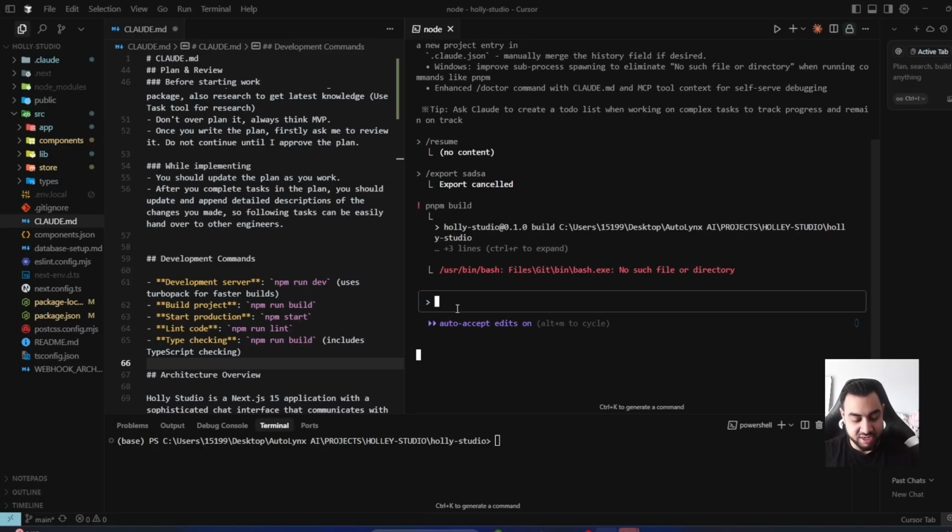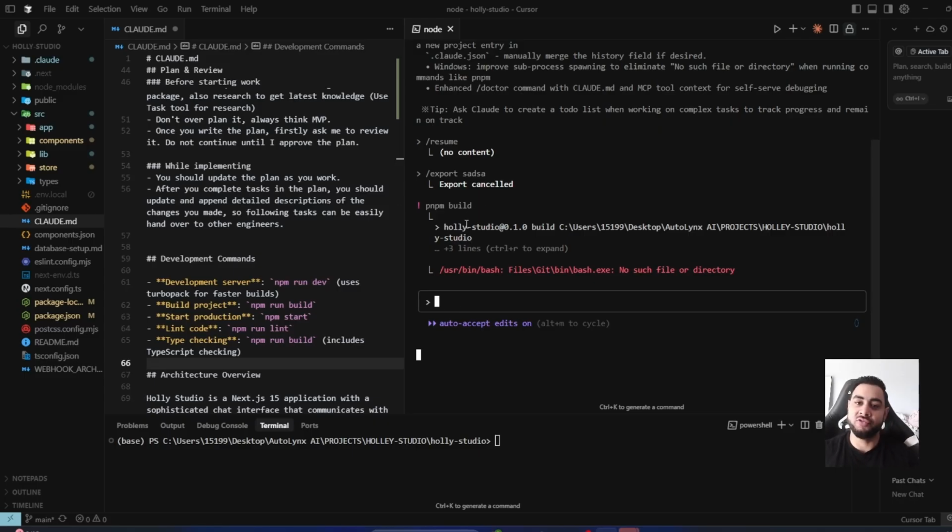And one other command I like to use is memory. So if you use the pound symbol, you can actually add things that you want Claude Code to memorize for this project, and it will add it to memory. So if you want it to remember to always use the pnpm package, it will add that to its memory and always keep it there, right?